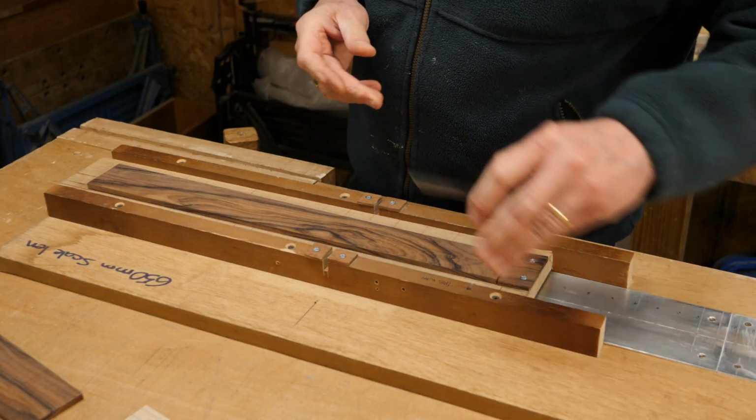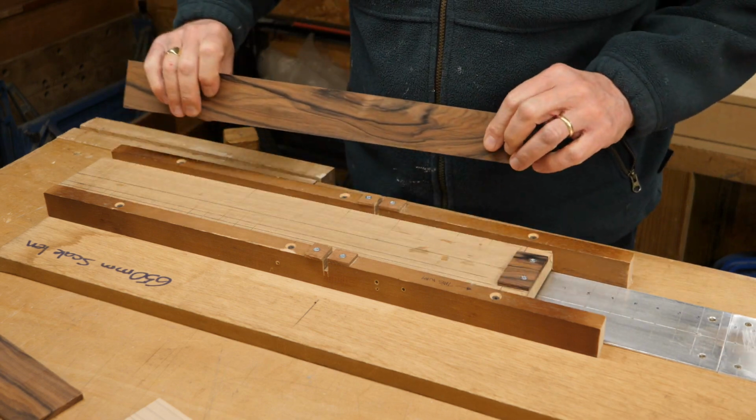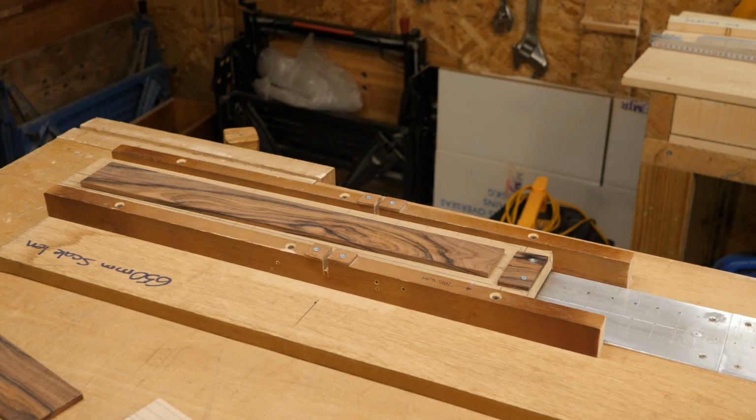Right, I've got the fretboard cut to size and I've just had a cup of tea, so now I think it's time to stick this fretboard down onto my jig and cut some fret slots. So let's get some tape.